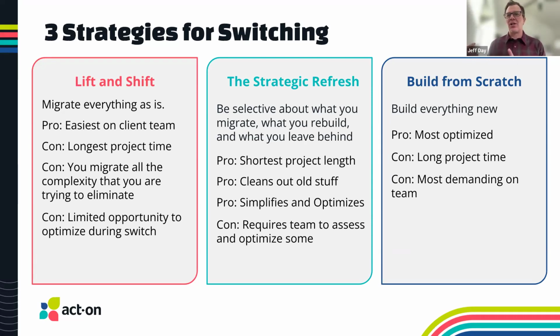But it's also the highest dependency on you, the team, because you've got to be involved in everything. And if you build everything from scratch, this will actually be the longest project time. So what we recommend for almost everybody is this strategic refresh in the middle, which is to identify what you do want to migrate. Like, this program's active, we like it, we pretty much just want to replicate it over there, making maybe slight improvements based on technology differences.